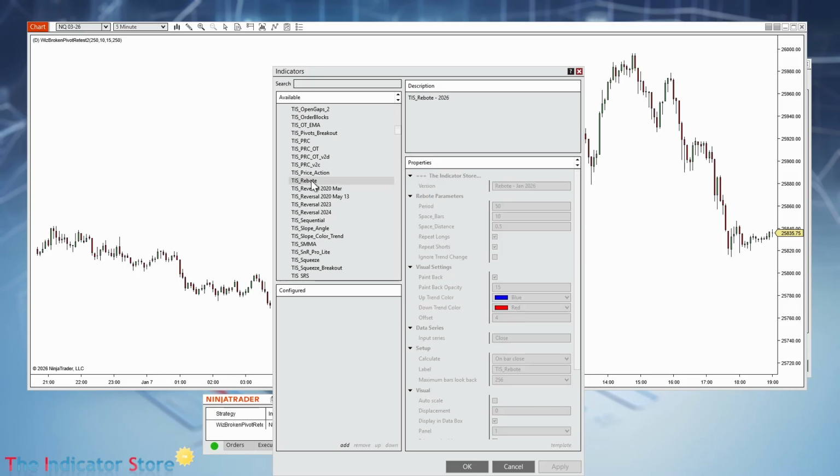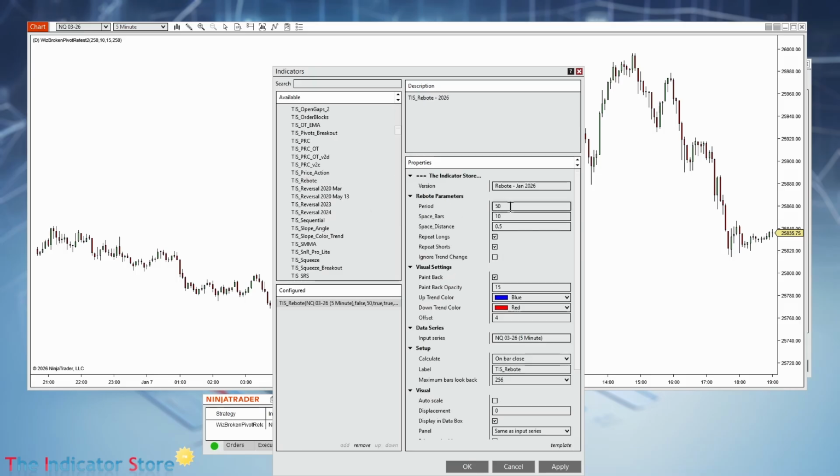On the rebote, we detect the bounce over a moving average. This is an exponential moving average of 50, where we wait 10 bars. You remember, no? We waited for 10 bars, not touching the entry line, at a minimum distance of something. Okay, the two parameters that I was commenting before.